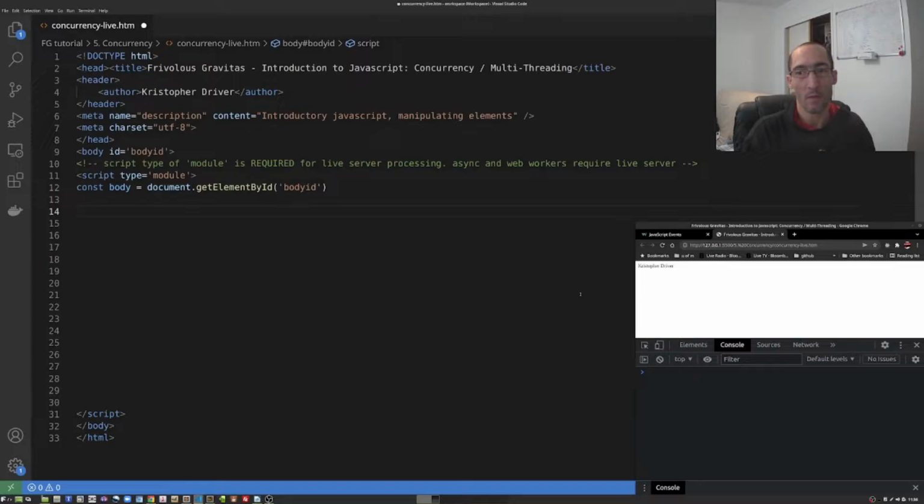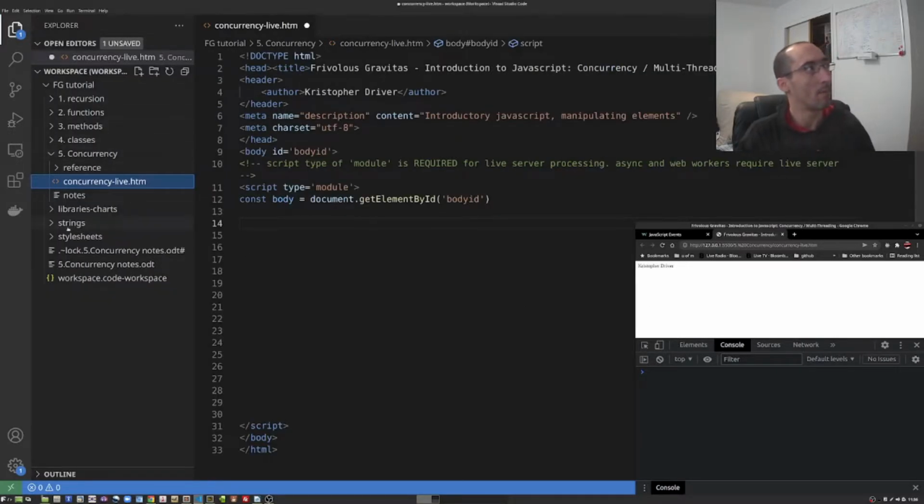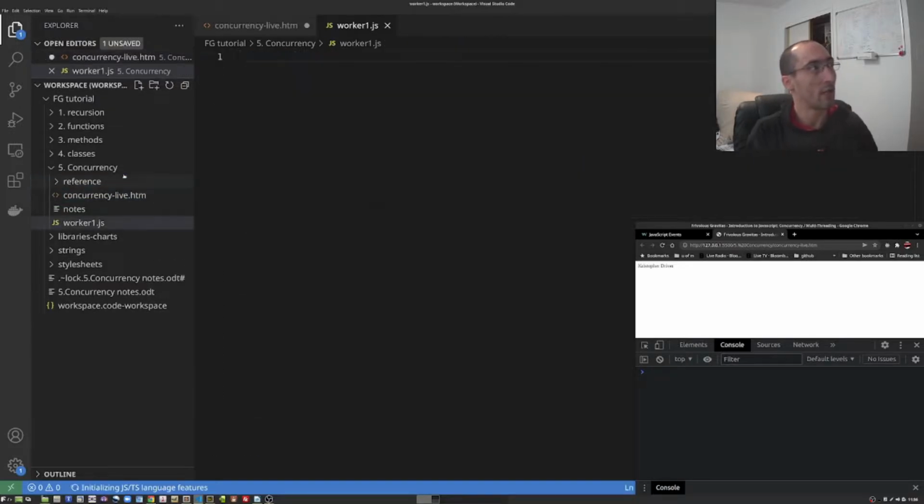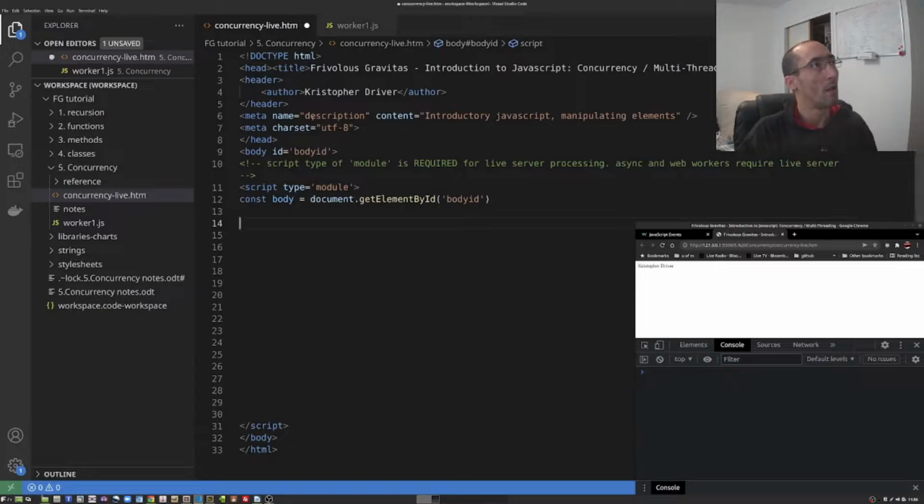Where should we get started? I guess I'll just start by making a worker. To do this, we need a separate file for a worker, so I'm just going to go in here and create a file, and I'm going to call it worker1.js. .js is just a JavaScript file. And I'm going to have to create a worker. So again, this part is really important. I don't think it works if you don't put type module there, which is why I put this comment just to remind me to mention it to you guys.